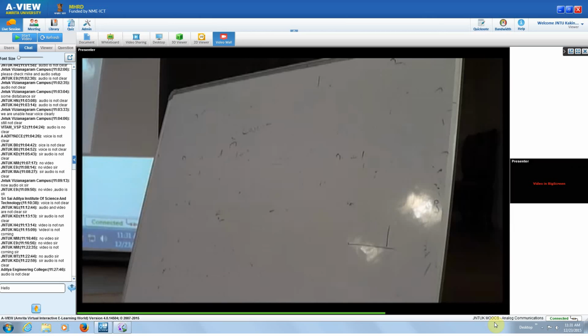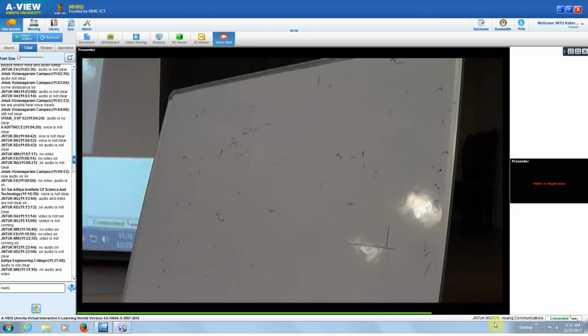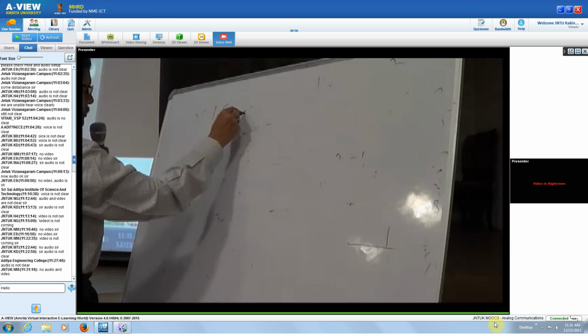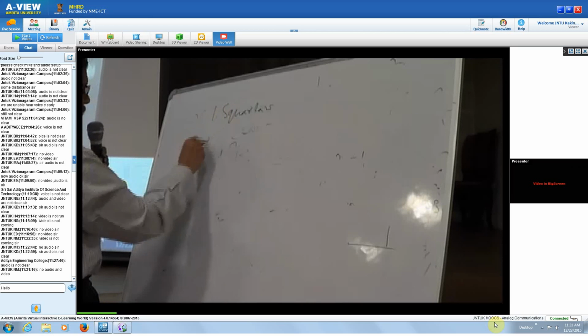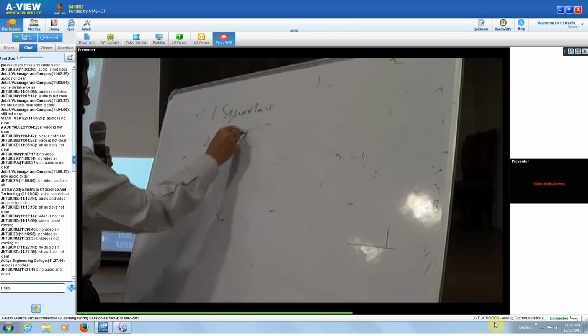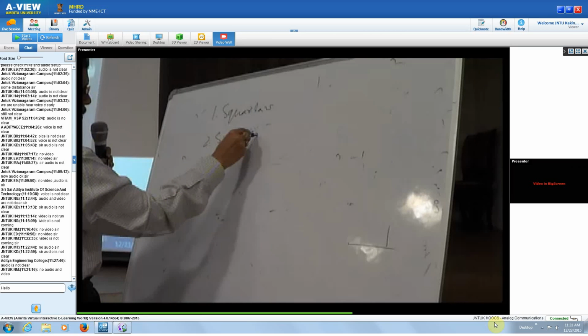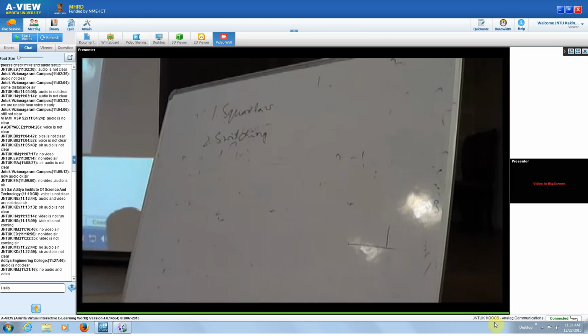we are going to have a square law modulator and a switching modulator. So we have two types of modulators, the square law modulator and the switching modulator. Two modulators, right? The square law modulator, the second one is the switching modulator. So let us see first the square law modulator.